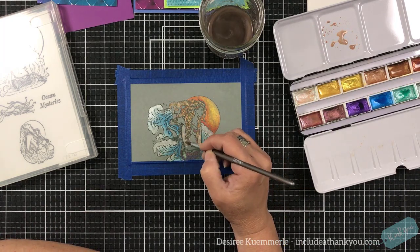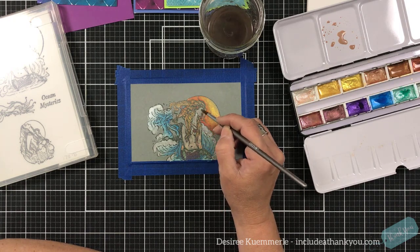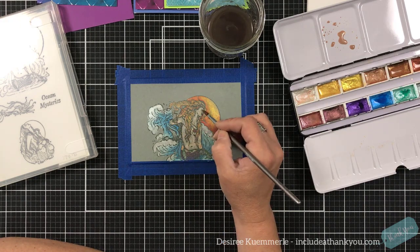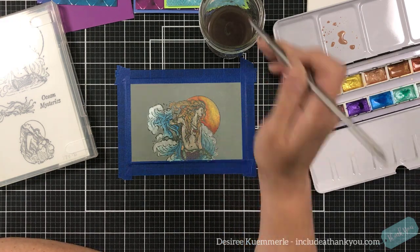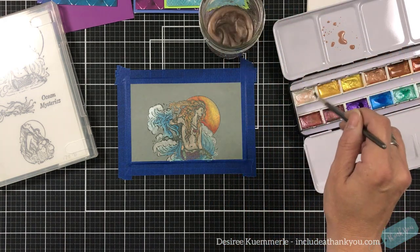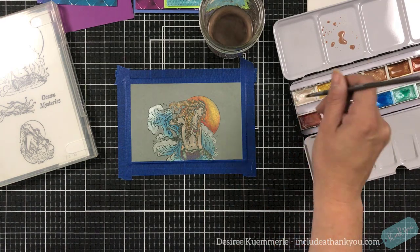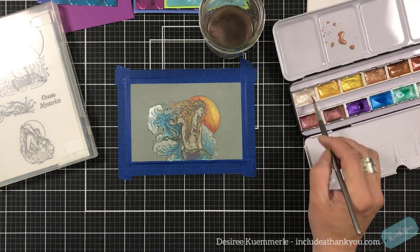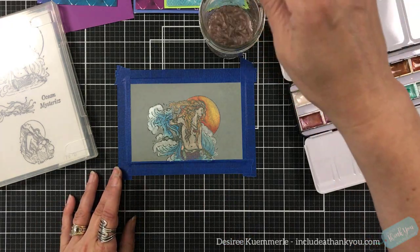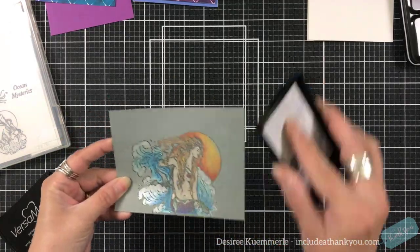So just mix those two together, and I thought that just gave the perfect flesh tone color for her, and just added a dab of the bright gold to bring that in. And once I added that, she just absolutely came right to life with it. I actually fell in love with this panel. I think it is gorgeous, and the metallics just really help to have that even going across.